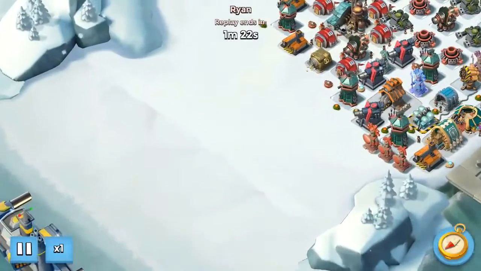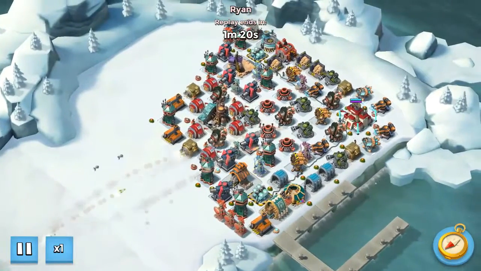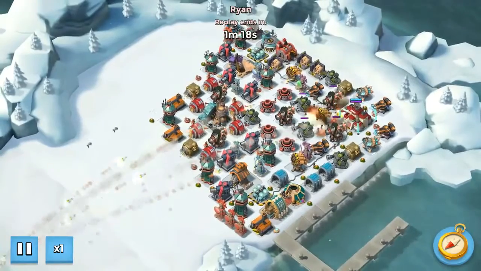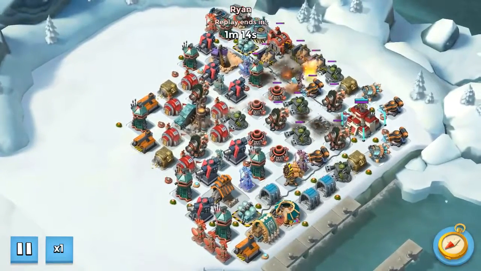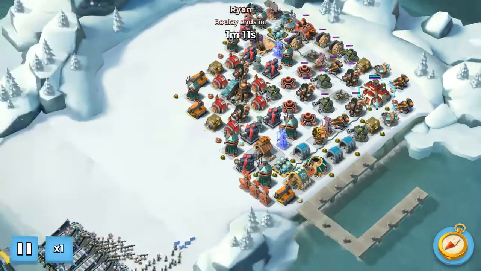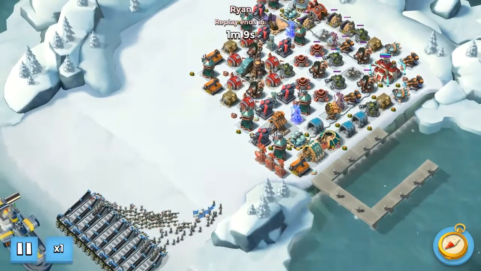I've got a pretty fun replay for you here. This base took me, I believe, 4 tries. There's a double shield generator base with 2 boosted ice and 2 unboosted building health guardians to supplement that.